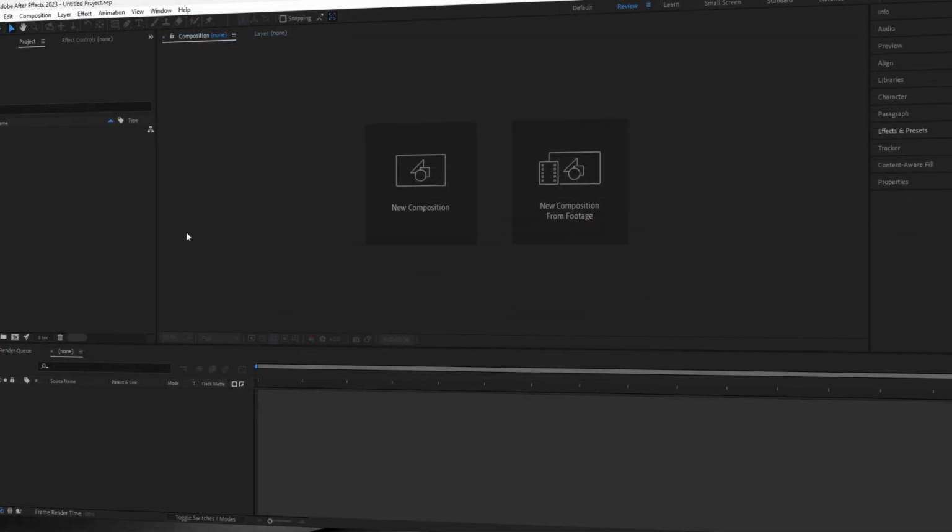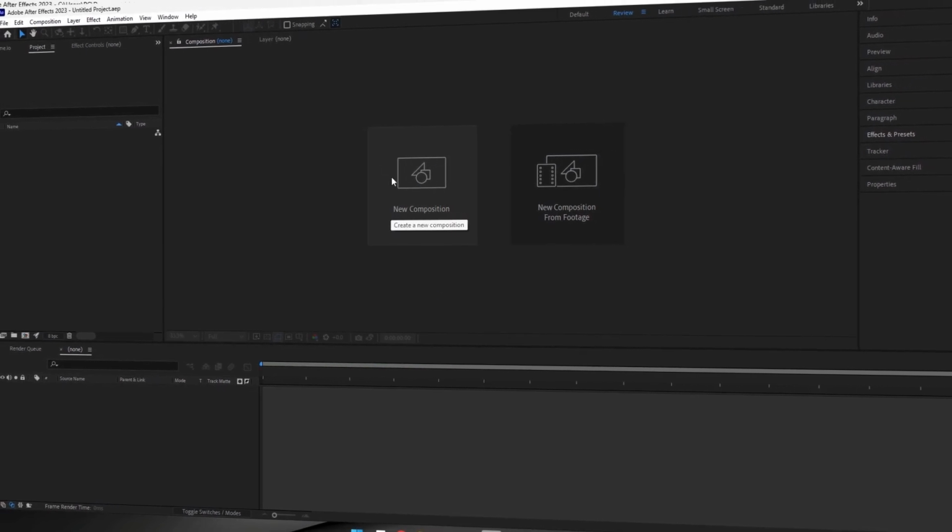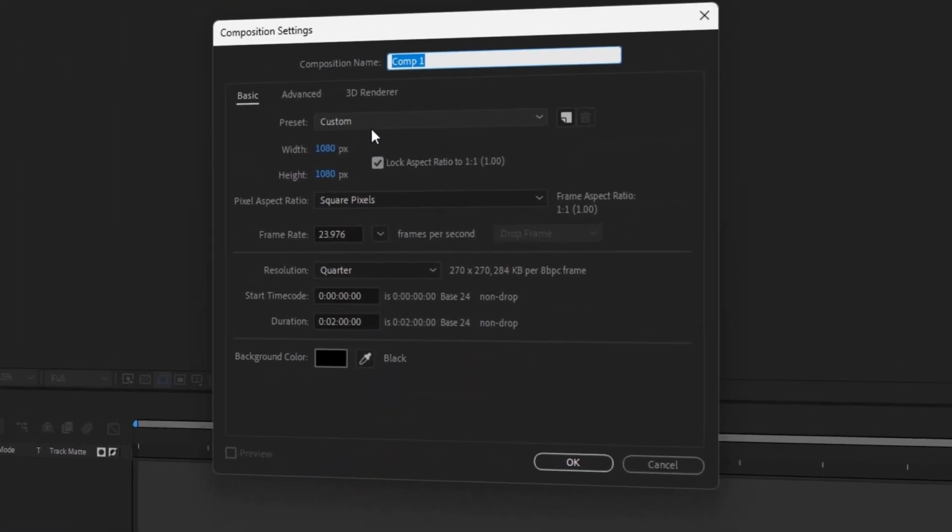So once you've opened a new project, you see something like this. In the middle, click on the New Composition button. This is where you put in what ratio or length you want the edit to be. I'll explain what each thing is over here. You see, composition name is not necessary, it's just a name you know. Leave the preset panel as custom. Now the width and height.